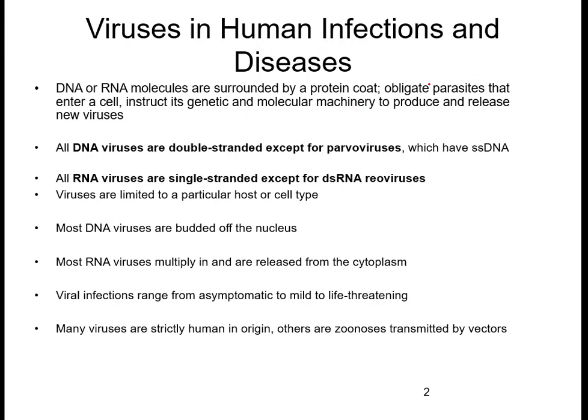So remember, viruses are obligate parasites. They need to get inside of a host cell in order to replicate. They can't reproduce or replicate on their own. Now, most DNA viruses, most of the ones we're going to talk about, are double-stranded. There's one exception, and that is the parvoviruses. You might have heard of parvo. It's often in animals. It's one of those things that you hear about at the vet, but it also can affect humans. And parvovirus is the only single-stranded DNA virus.